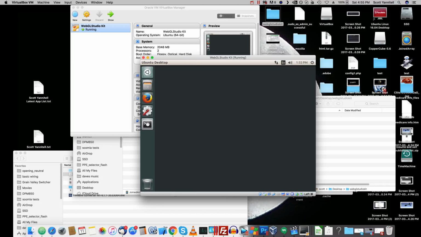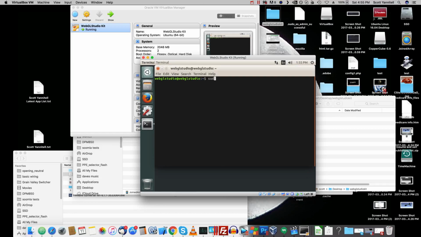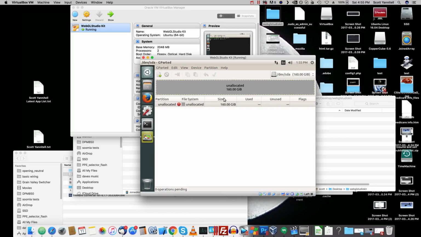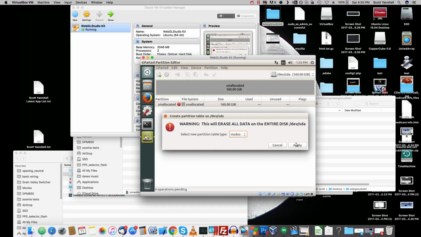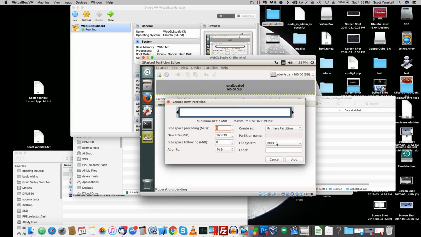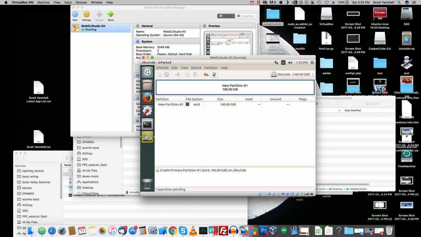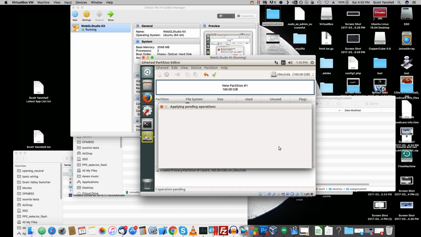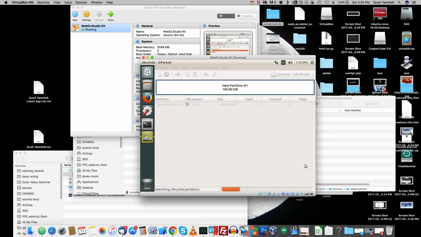So we'll just enter the Fleeble password for entering the system. We have to run gparted, so go sudo gparted. Fleeble for the password. Then select device, create partition table, doesn't matter what. Then we're going to go to new, ext4, the whole size, create, then press the checkmark button, apply all operations, apply, then close. Alright, now we are done. All we have to do now is shut down.